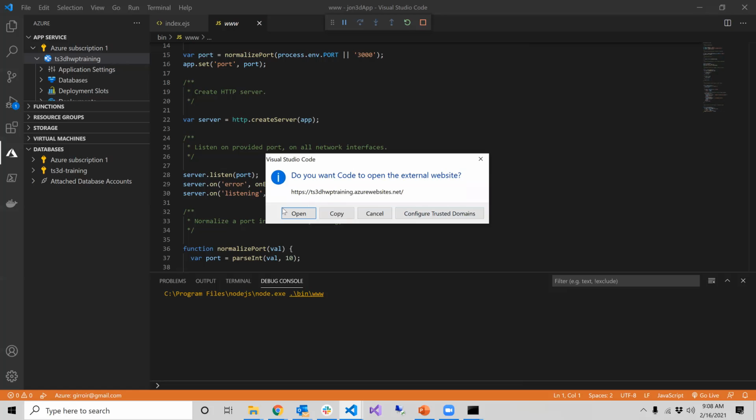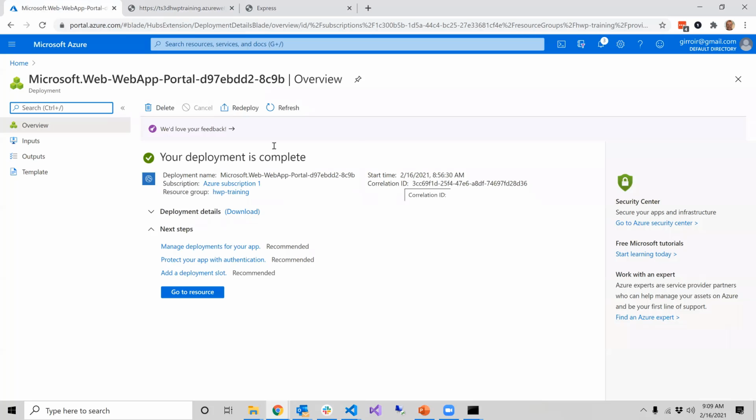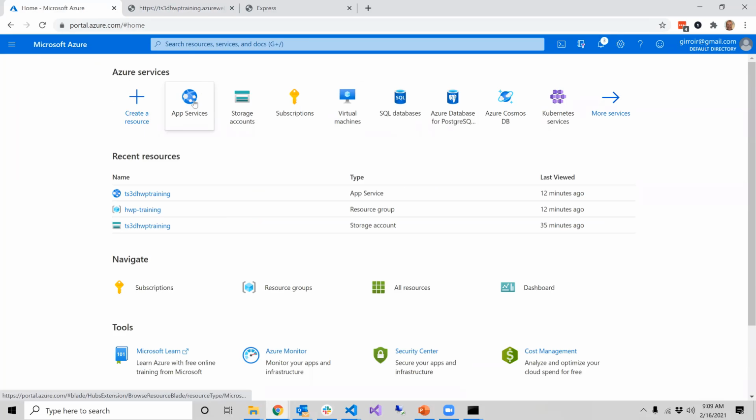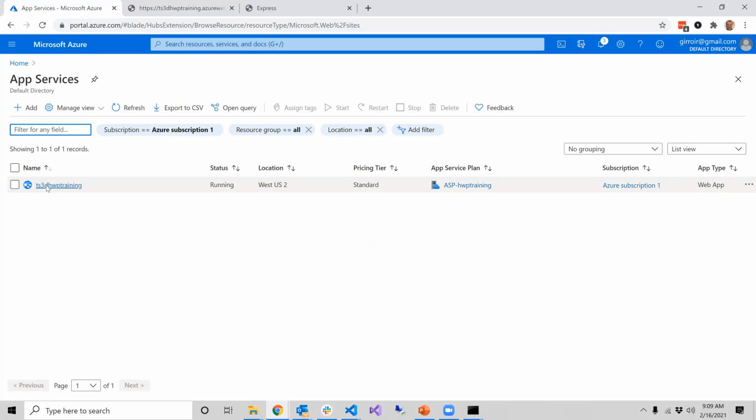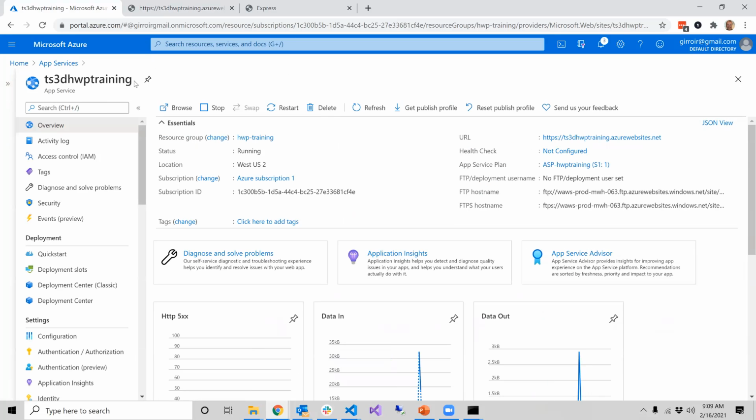Let's browse website. We're going to open it here. And we get an error. Don't have permission to view this directory or page. So don't worry about that. That's expected. I'll go into that. But what I do want to show you is what happened. If I go here in my app service, go home, go to app services, you notice this app service is running. Remember, we deployed that. We built it here in the portal.